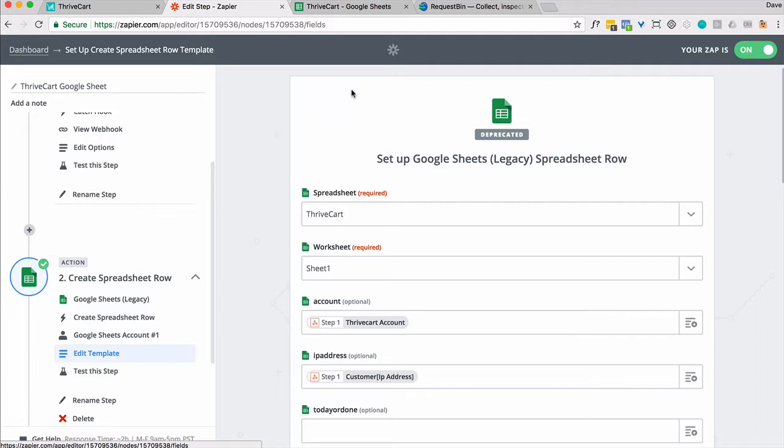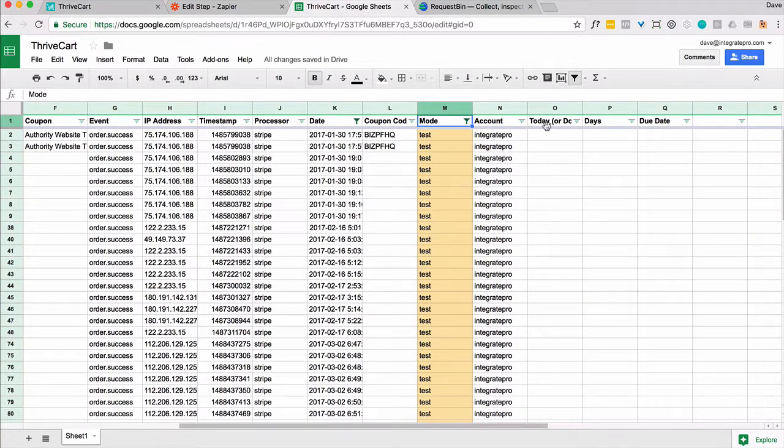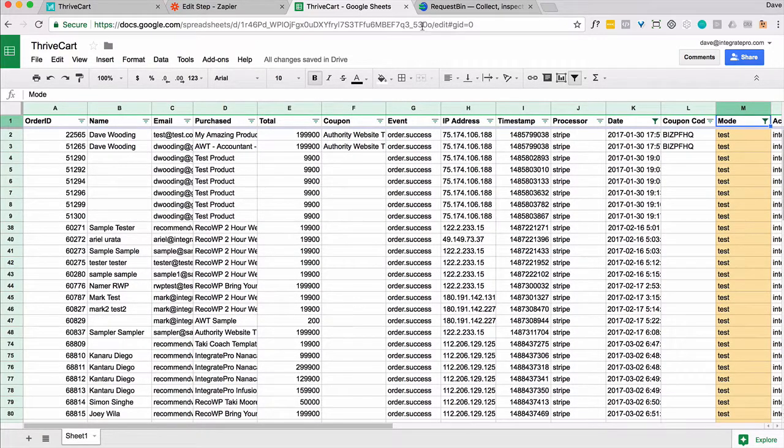Now, prior to this happening, you're going to want to have set up a spreadsheet that looks similar to this, with fields that are labeled that you want to capture. Now, it doesn't have to line up exactly with what's sent over, but you're going to want to know what it should match up with. So I created one with these names across here. And I've got a few of my own that I'm using outside of what I'm showing you here. I'm filtering for just test purchases versus all purchases.